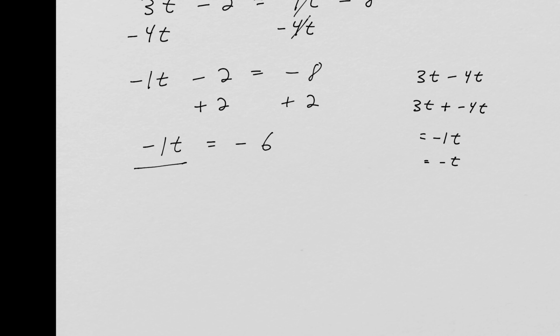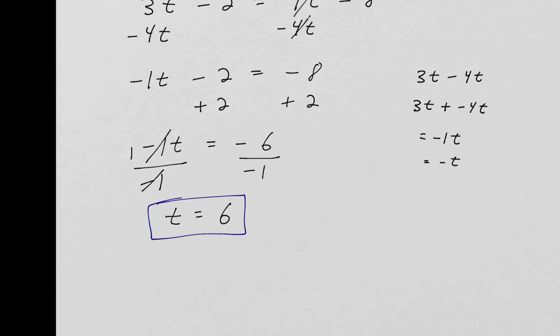And then finally, to get t by itself, it's being multiplied by negative 1. So I'm going to divide by negative 1. Right? So these will cancel, and I'll get 1t, which is t. But whatever I do to one side, I have to do the other side. So that's also divided by negative 1. So on the right-hand side, I have negative 6 divided by negative 1. Well, 6 divided by 1 is 6, and negative divided by negative, right? If it's the same sign, remember the answer is positive. So this is just going to be a 6, right? Negative 6 divided by negative 1 is positive 6. So that's my solution. So t is equal to 6.